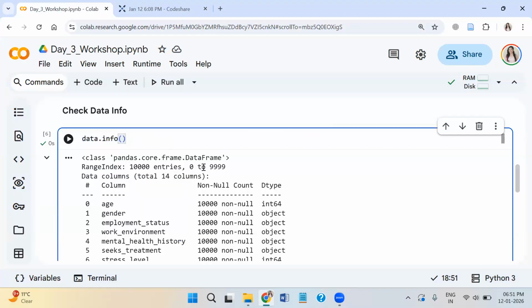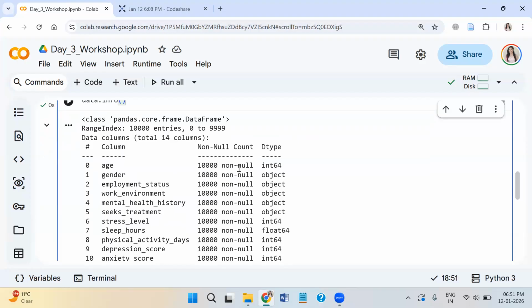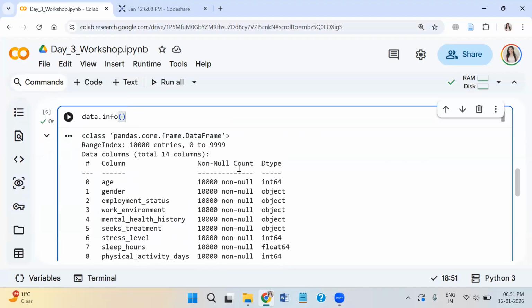So this info function gives you multiple things in output. Run this first, then I'll explain what we are getting here in the output. Just get an outcome of this info function first on your screen.